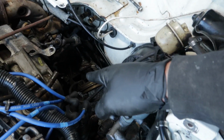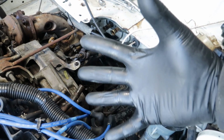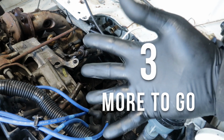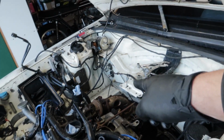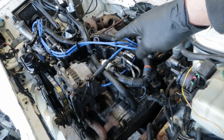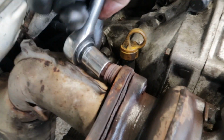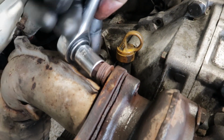The starter is pulled, which means we've got one of our transmission bolts out. We've got 5 more to go, 4 more to go. Gotta get the downpipe off, and then the 2 mounting bolts on the cross member, and then the whole thing's gonna come out. Oh yeah. Look at that stack of washers on there, man.